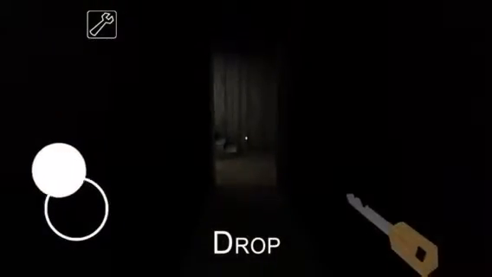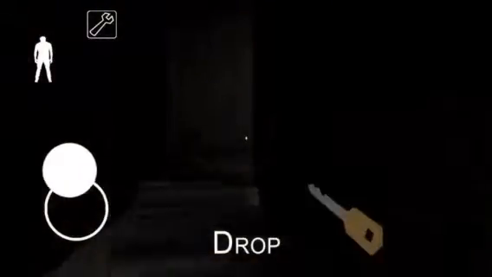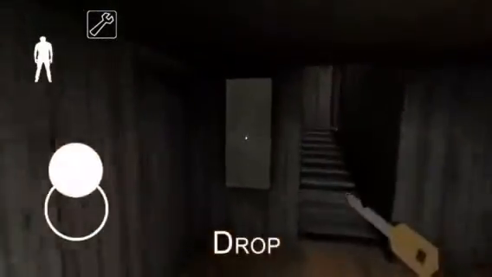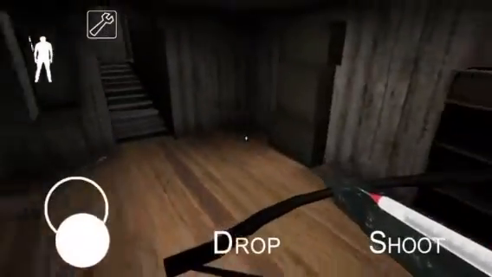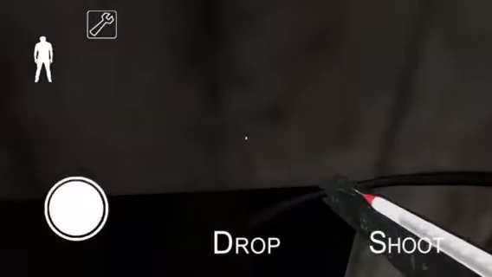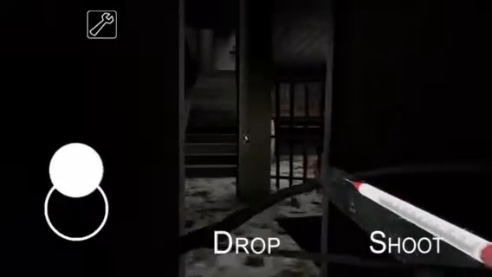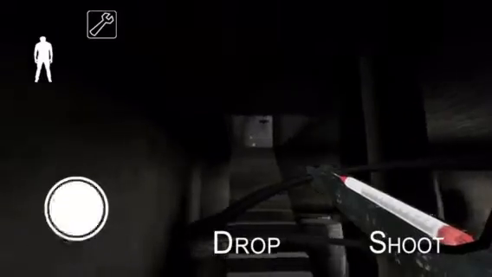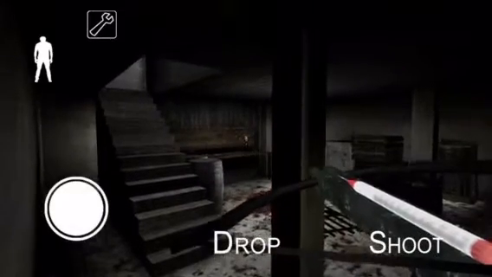Just have to get this, make any noises, so Granny can get your attention. You see? Then just go down. That's the hammer right there. If you see a key, then car key. You spawn with the hammer. Hammer, and I think you'll have time.